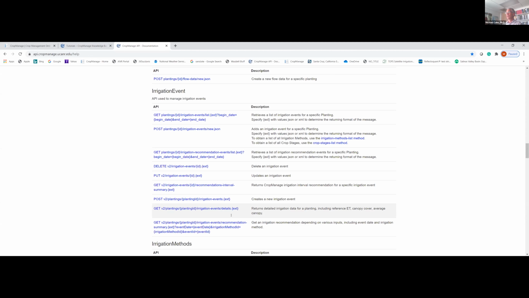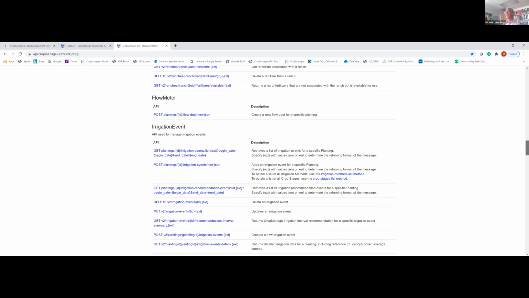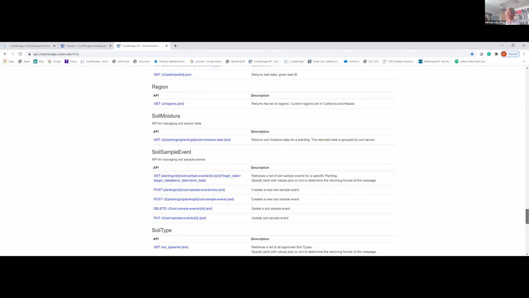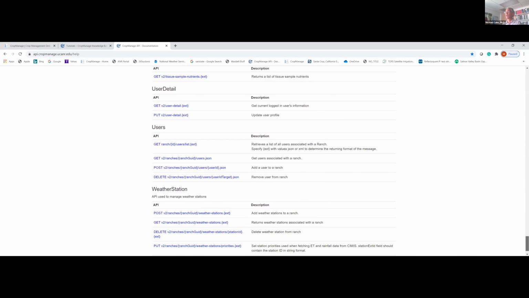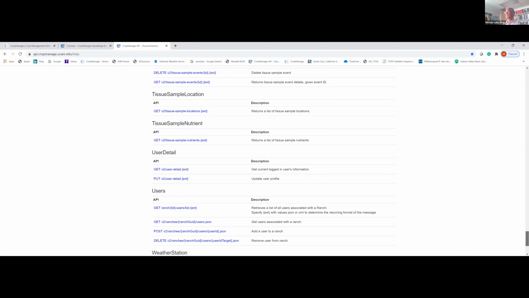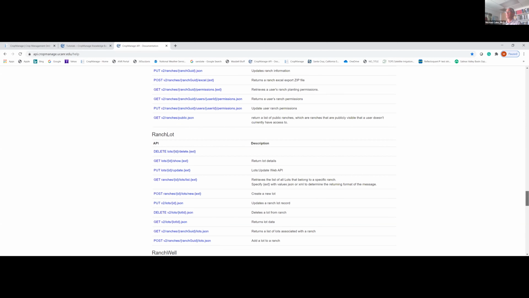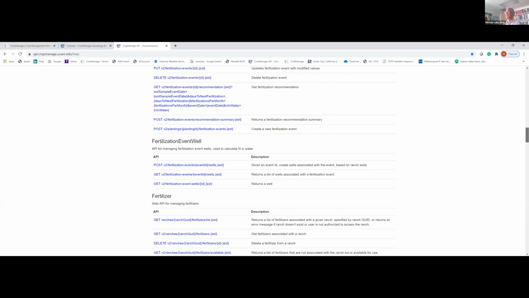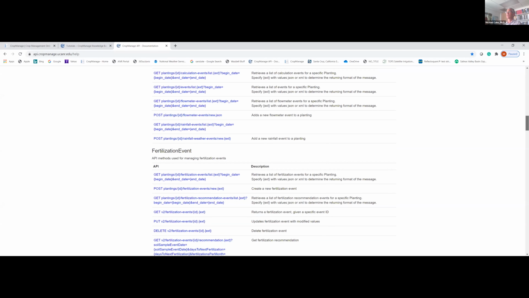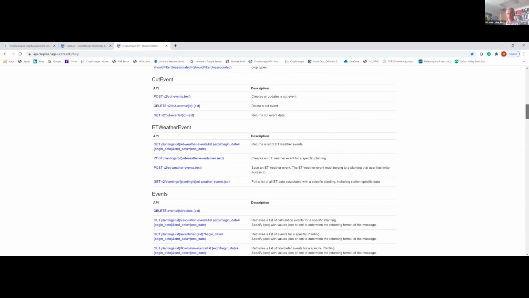So if you're computer savvy, this would be the site to go to learn about it. Our software developer does give assistance, but if it's a lot of time, then we would need somehow to compensate him for his time. But he can make that handshake between CropManage and other software and help you do that with your software.